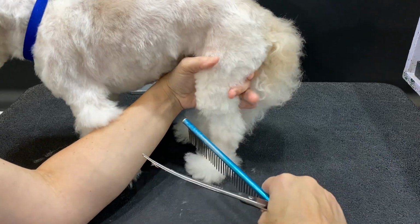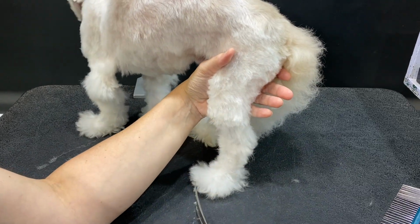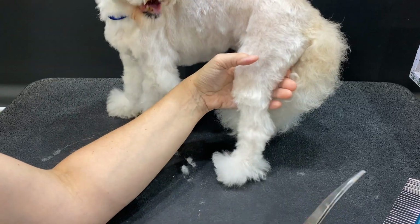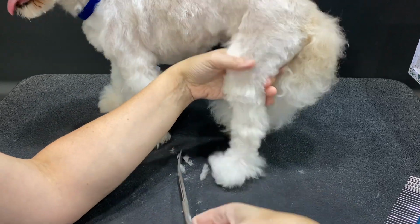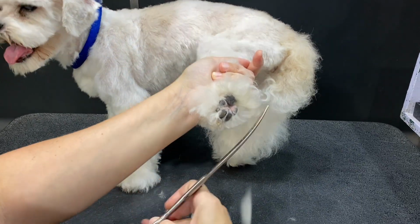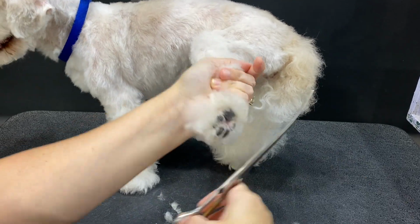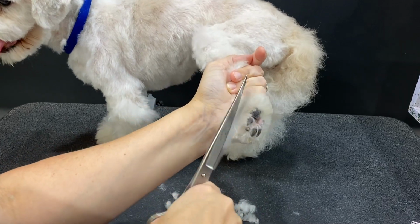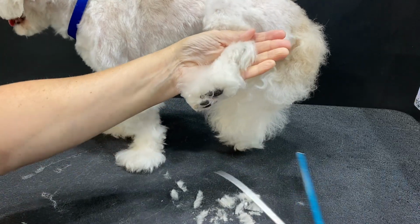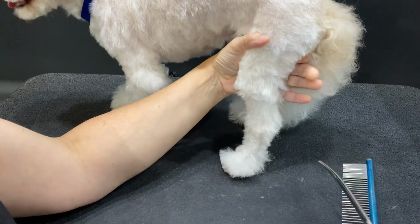So ultimately with what I have, it's okay, buddy. I don't know if you can see how little, it's okay, bud, how little grip that I take on him. Again, it's just he's a little old man. It's how it's going to be. I'm going to round this foot knowing that there's a wolf dew in there. So not only do you have to go, it's okay, bud, you have to go fast.